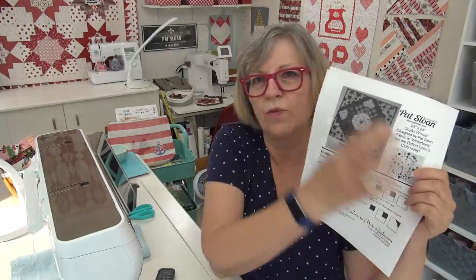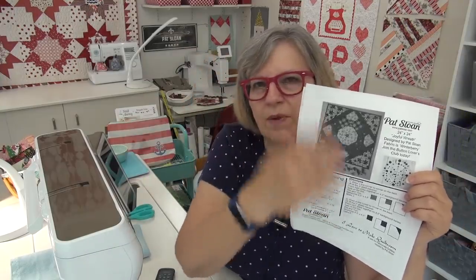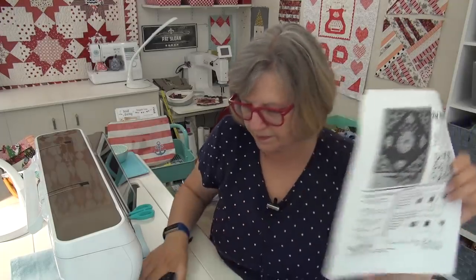On Mondays, I will talk about and go through the steps of this, although I tell you, once you get started, you're just going to go, go, go, because it is not difficult. It is really easy. But then we want to get it quilted, so that'll be the next part after we do this, because when you quilt this, I would like to see the wreath really stand out. So I'll quilt it, it will not be just horizontal lines or a wave stitch top to bottom. I want to do something that makes the wreath pop out.